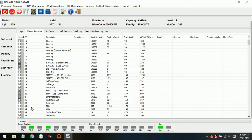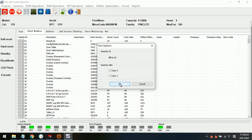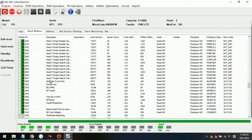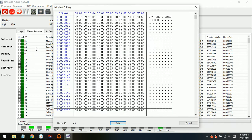Now we can see the module list here, the log window modules. We can try to test the firmware modules. Now it seems the modules are good, but the drive spins up and down, so we can only double check the important modules. Module 3. Now module 3 is one of the most important firmware modules, but we can see that module 3 is empty, so that means this module 3 has a problem.